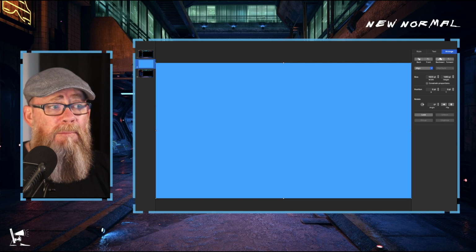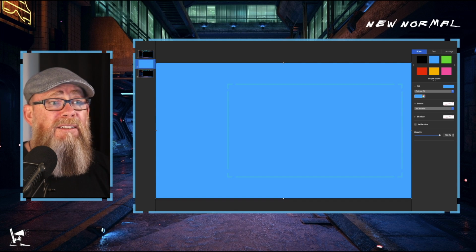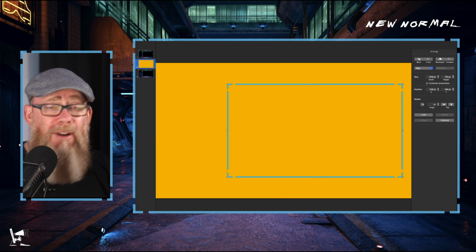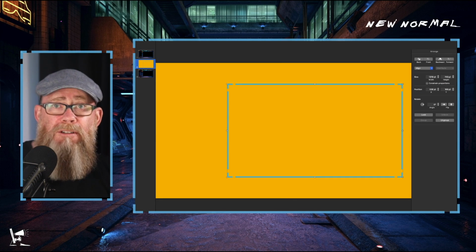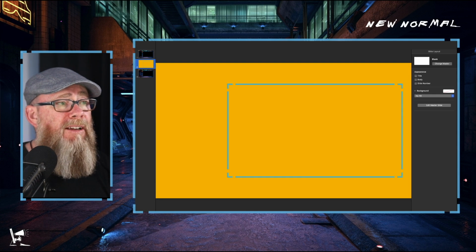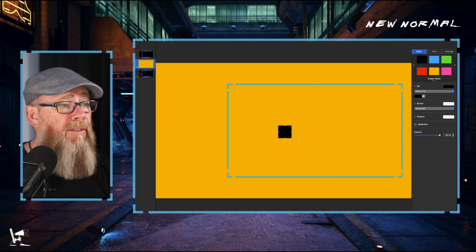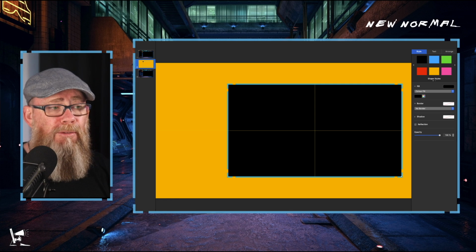Now, why don't we move it backwards a little so I can see my frame. Let me make this a different color so we can see the frame that I want to cut a hole out of, this now orange background here. Now I need another shape that's going to be the shape of the cutout. So again, I'm going to put in another form here. I'm going to put it right inside of the frame that I've already created, that's got the right size of what I'm looking for here.